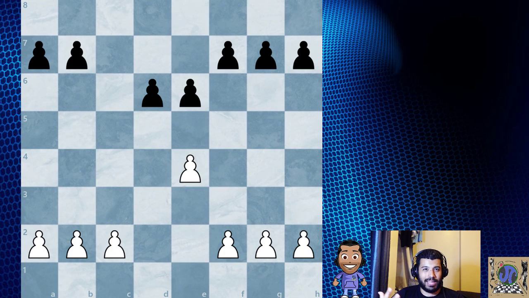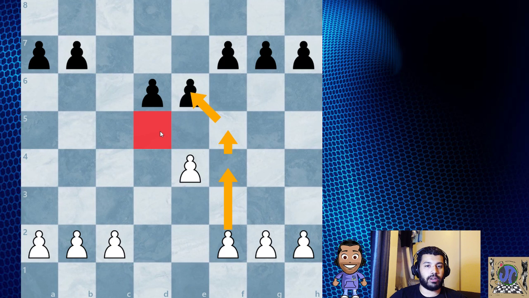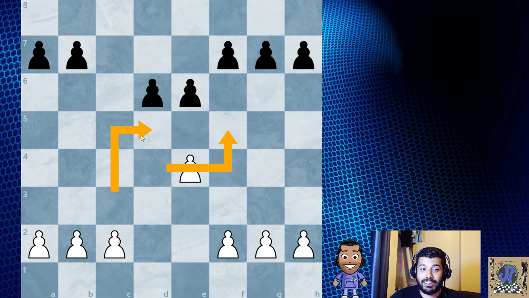There are 4 main plans in this kind of structure, and we're going to highlight them right now. So 1, white can play e4 e5, a prelude to a kingside attack or a central attack. The next one, he can try f2 to f4 to f5. And this is actually a really common theme in some Sicilians, because you want control over the d5 square. Sometimes you even sac a knight here just to get another knight over here, which is kind of funny, and just getting control over the d5 square.